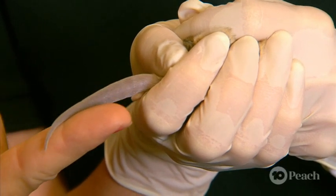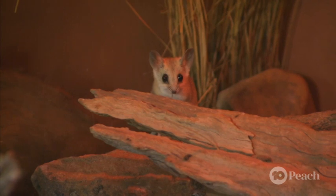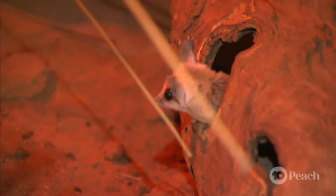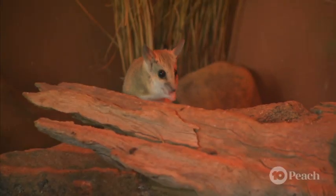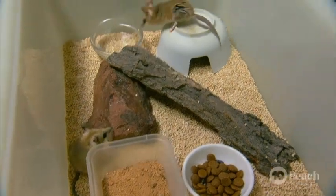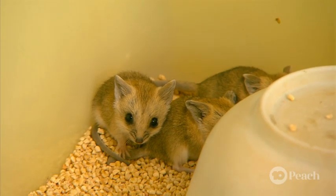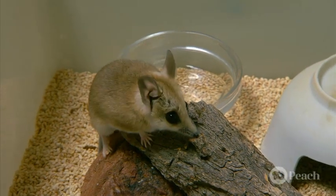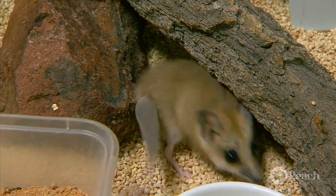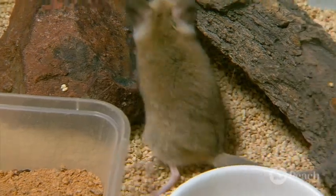This dunnart is in particularly good condition. In the wild, dunnarts will munch on crickets, beetles and moths, and sometimes they'll even take on small reptiles. They're voracious predators and can be quite aggressive. You have 111 beautiful little fat-tailed dunnarts to look after here at the Wildlife Centre — but how do they all get along? They're actually quite a social species, but we house them in individual enclosures for management purposes, so we know what their genetics are doing.